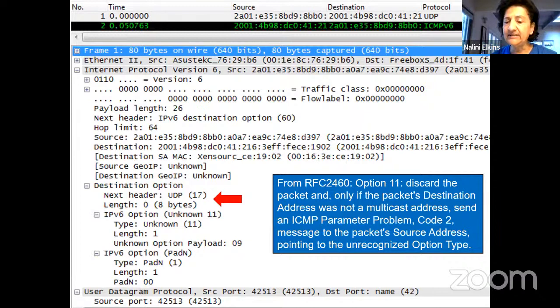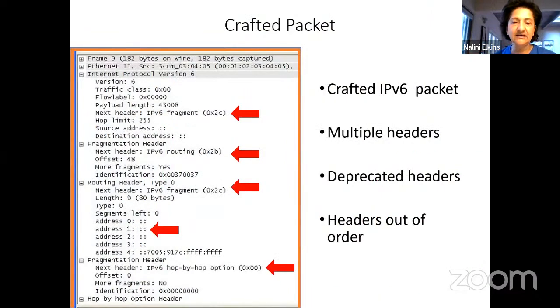This is a little bit old. It's like if you've got this not good packet, then you send an ICMP parameter problem code 2 to the packet source address. Now, if you have something like that, I can relatively easily craft a reflector attack that sends all these packets that have such a malformed thing and keeps you super busy sending ICMP parameter problem. This is a nice little building block for a DoS attack.